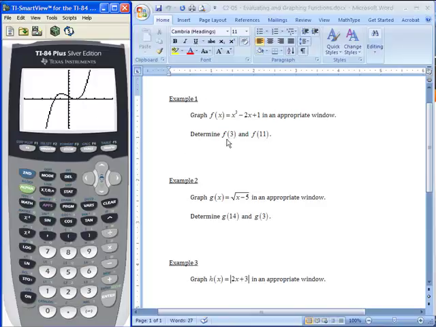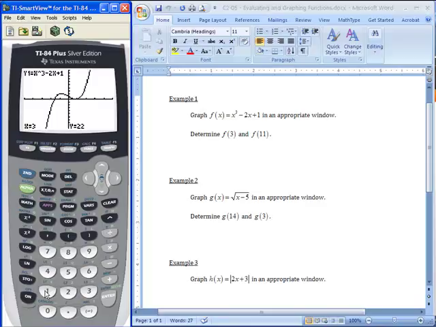Well, to determine a function at a given value of x, and that's what 3 is in this case, f of 3, we're letting x equal 3 and seeing what this expression on the right hand side is equal to. We can just simply press the trace button and then type in exactly the value we want. So I can type in 3 and press enter. And I find out that when x is 3, y is 22. So it's well off the screen here. My screen only goes up to positive 10. All right. That's a quick way to evaluate the function. Once we have the graph, now we're evaluating, and there's a quick evaluation.